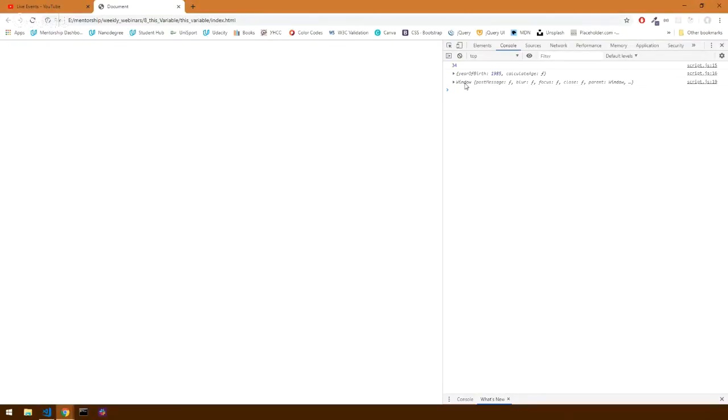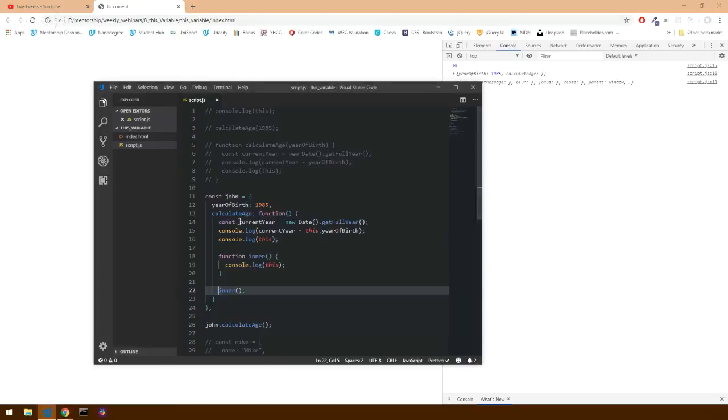And remember that we're inside a method of an object. So this happens right here, that this variable is the global object, because remember that whenever we do a normal function call, this variable points to the window object, and that's no different when you're inside a method.